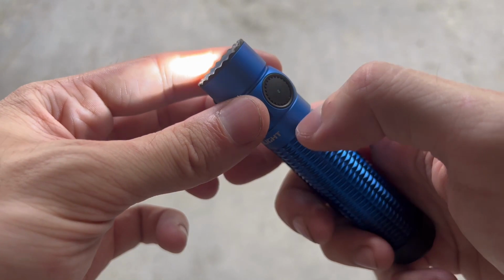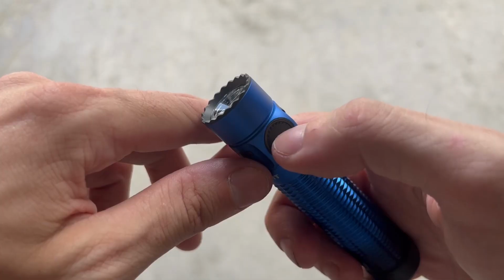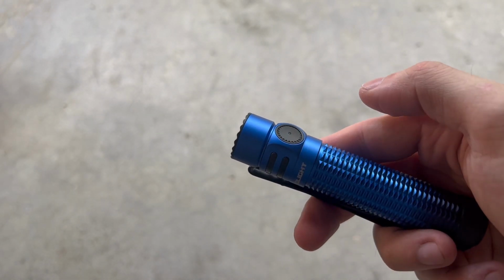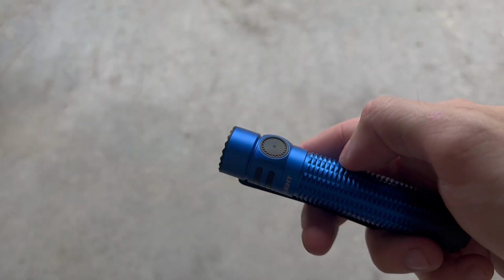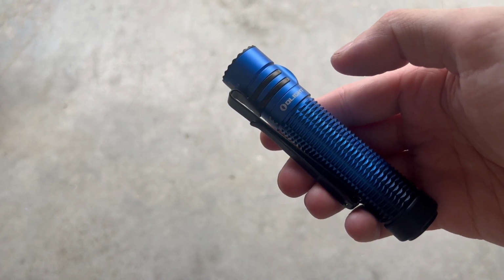Before, however, the proximity sensor was always operational. So if I put it in turbo mode and brought my hand close to it, it would dim down. Now it does not do that. If I put it in turbo mode with it away from anything and then bring my hand close to it, it's not going to dim down anymore, limiting the amount of times that it will accidentally dim the light down when you don't want it to.